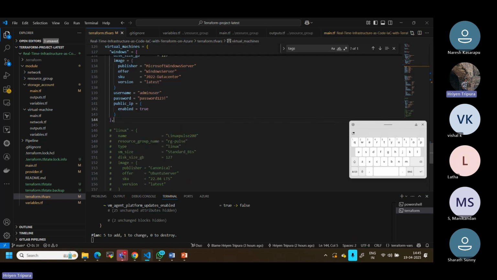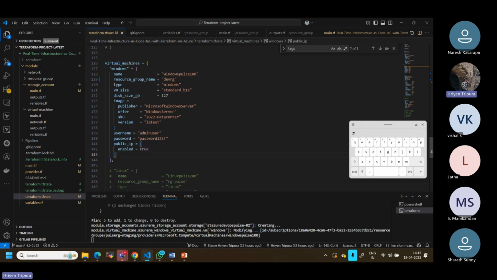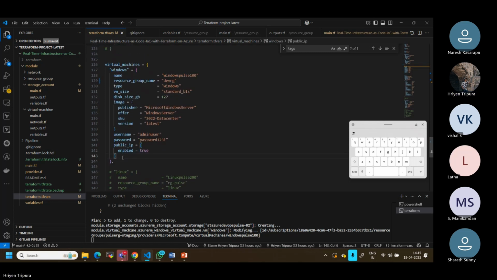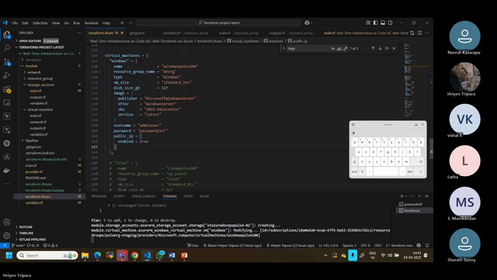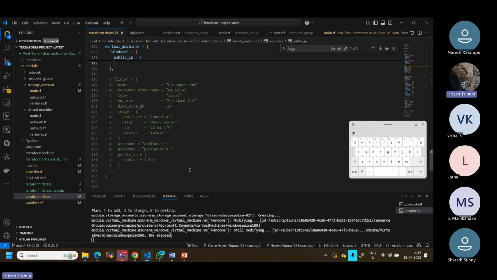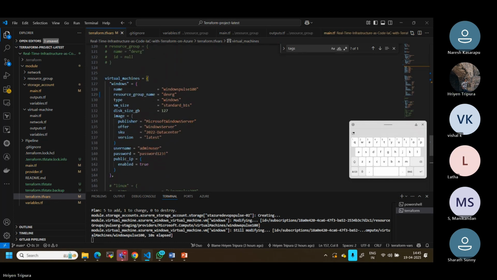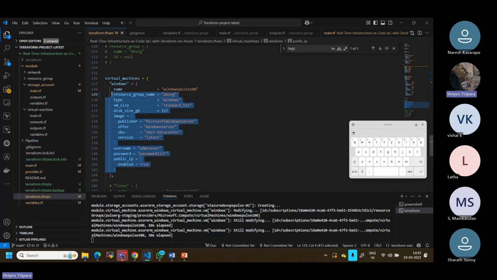So now if I want to use another, I can use this block. I can simply copy paste. Okay, and this is a Linux one, in my case. Let's say, copy this syntax.